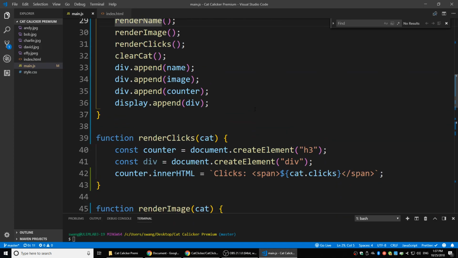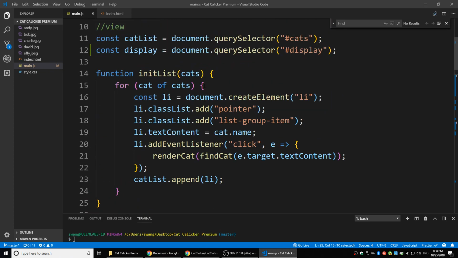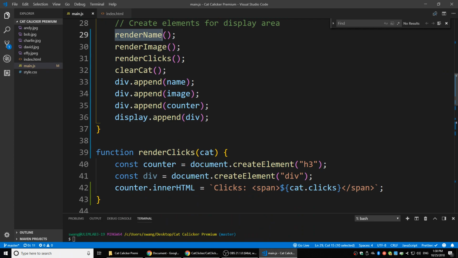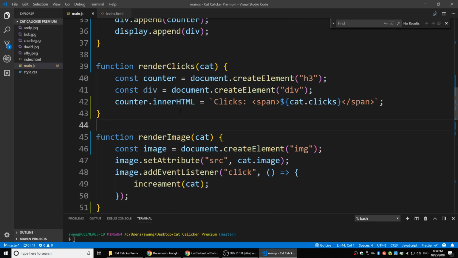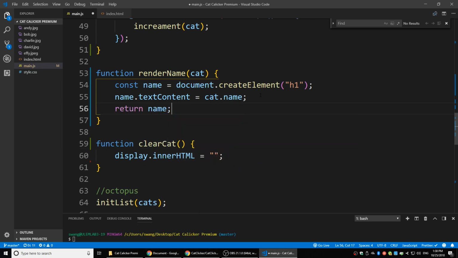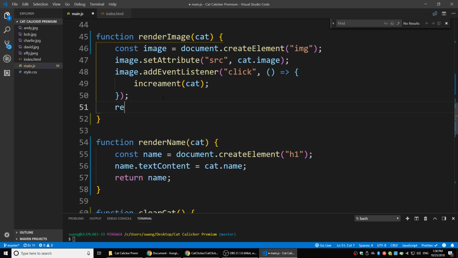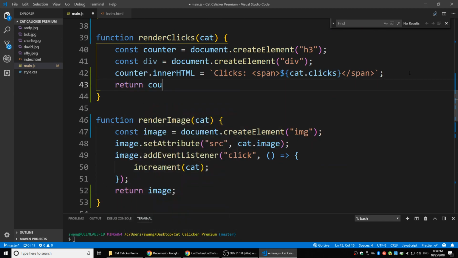We're going to change a little bit. This is renderName. Let's see. Name is going to return something. Return the name. And this one is going to return the image we just created, and this one is going to return the counter we just created.